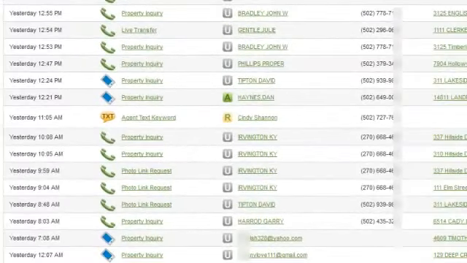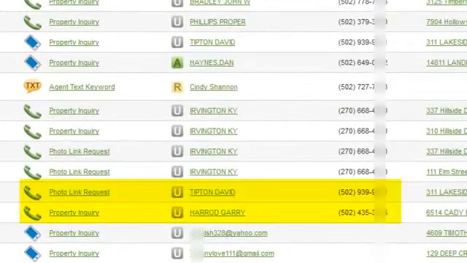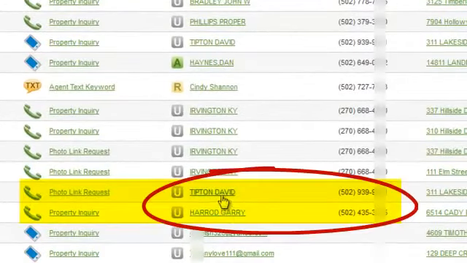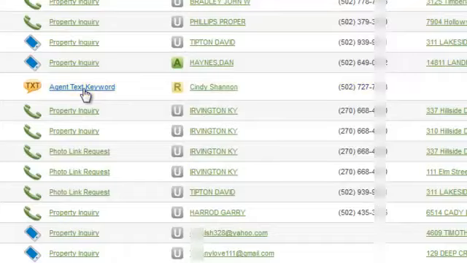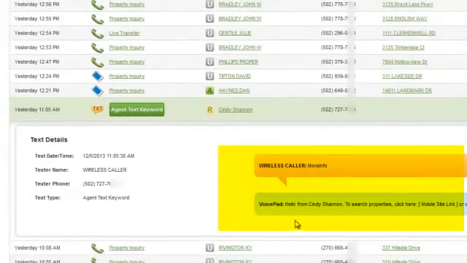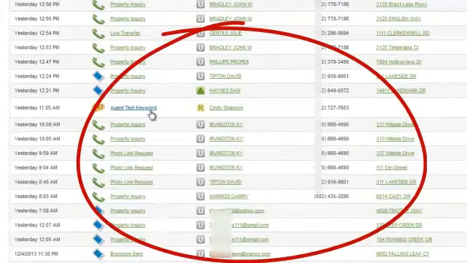Let's get a little bit more detail on the property inquiries. First of all, we have the caller ID and the information if the inquiry is by phone. We're also keeping track of the text dialogues, whether they're using an agent or a broker keyword. So this is the level of detail on the actual inquiry, and we're bringing in either email information or we're bringing in caller ID information.